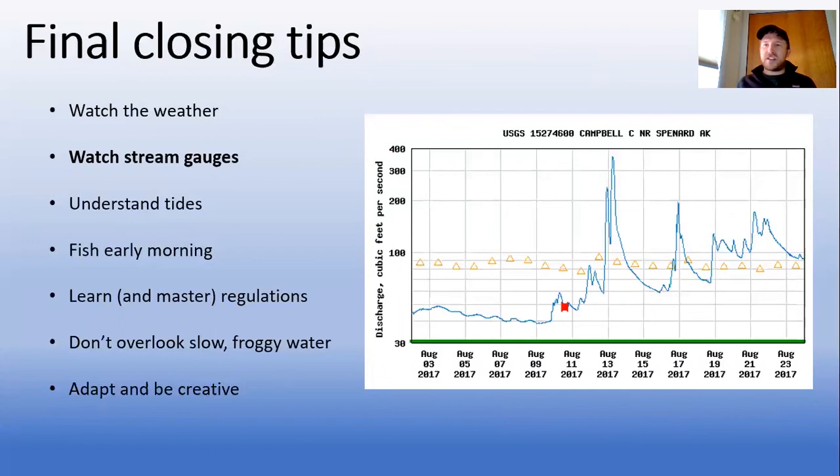So I watch the stream gauges. I watch the weather coupled with the stream gauges. It can be a very powerful tool. If I see the creek start to rise and that staff gauge starting to spike, I will go.